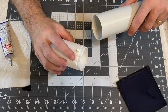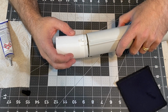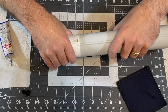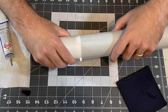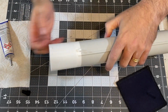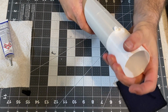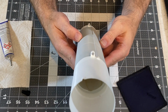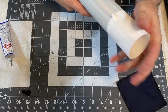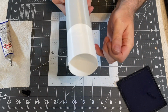We're going to take the end that has the launch lug facing down, and we have to align that groove into the channel. There's really no twisting allowed because it only goes in and it can't twist because those grooves catch, but it does make nice, firm, solid contact. Make sure everything looks straight. Check your launch lugs, make sure they're in alignment. Not sure if you can see that on camera, but they are in alignment with one another. The raceway lines up with those two parts there. And there we have it.